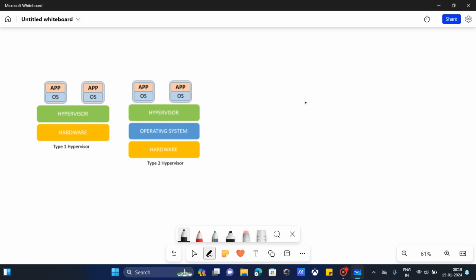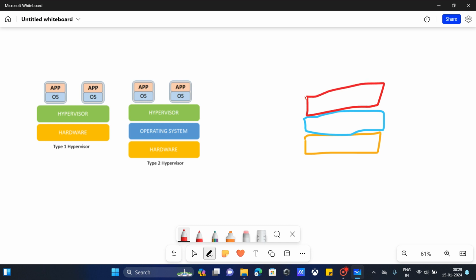Using VirtualBox. In normal computer systems, we have a hardware part, an operating system part, and some apps above it.